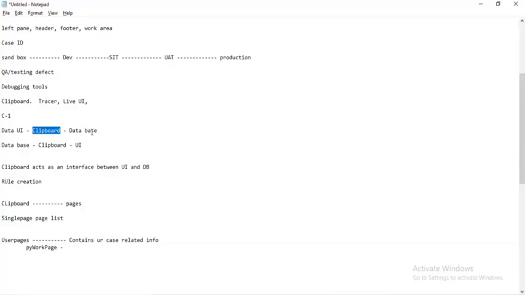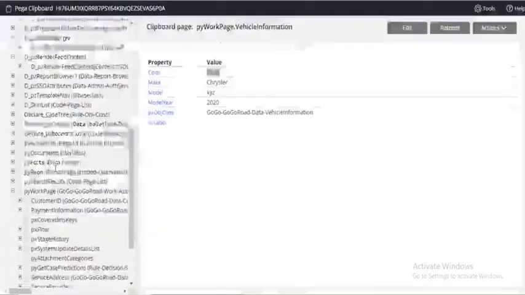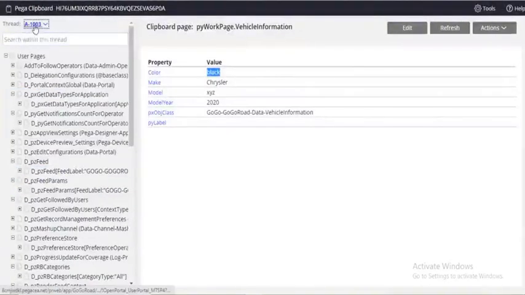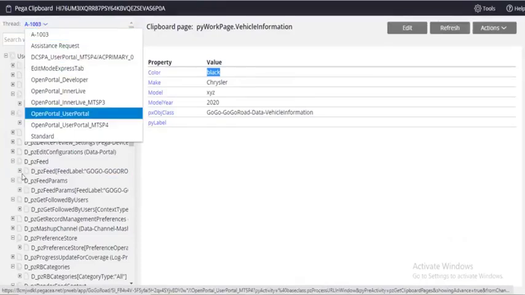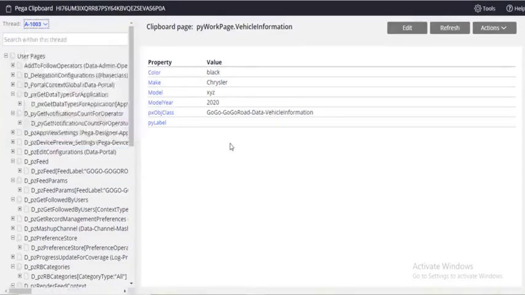Shall we continue? You understand what user pages are? User pages contain your case-related info. If you have opened any other case, like A-1002, then inside user pages you will get the data of A-1002.